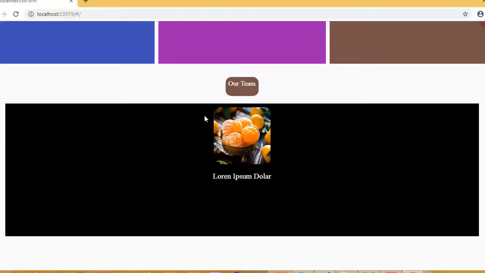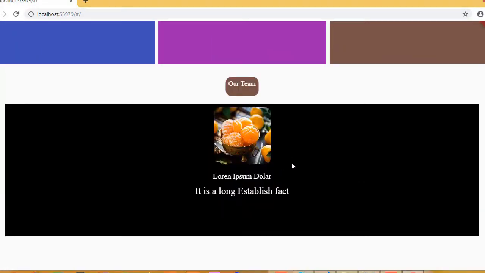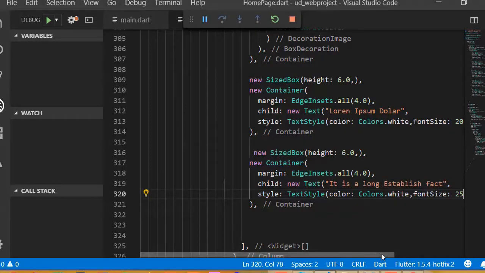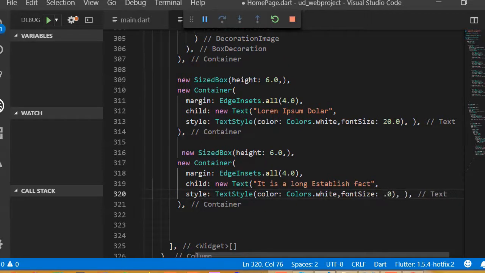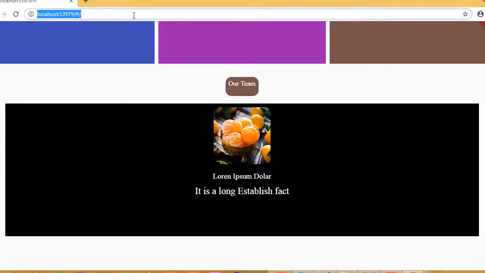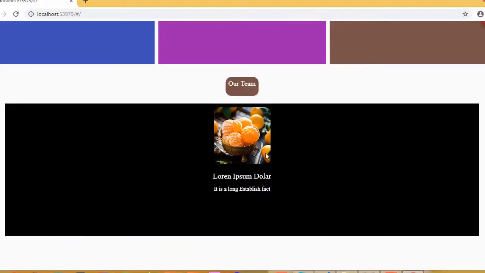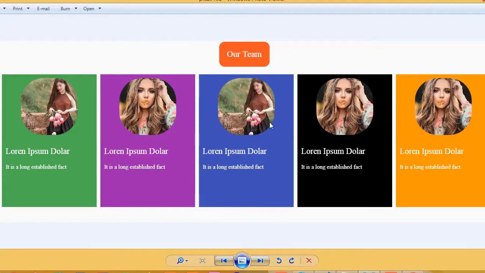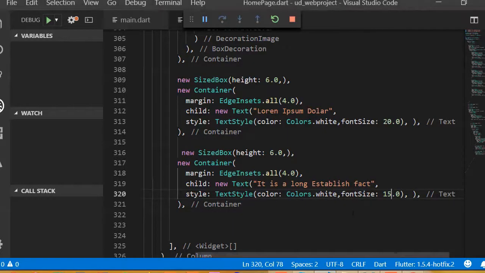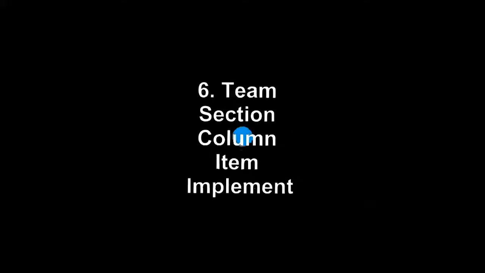So Control S, and then if I refresh it, I will see these two texts, it's established and Lauren is some dollar signs. Okay, oh, I made a mistake, I selected 25, so I need to select 15. And refresh it here, now we can see. So now we are ready to go. This one is our first item. In our next part we will add some other part. Okay, I think that's enough for this part. We'll continue from our next part. Thank you.